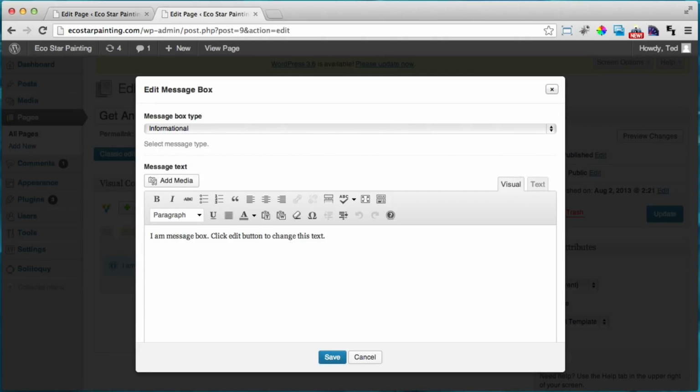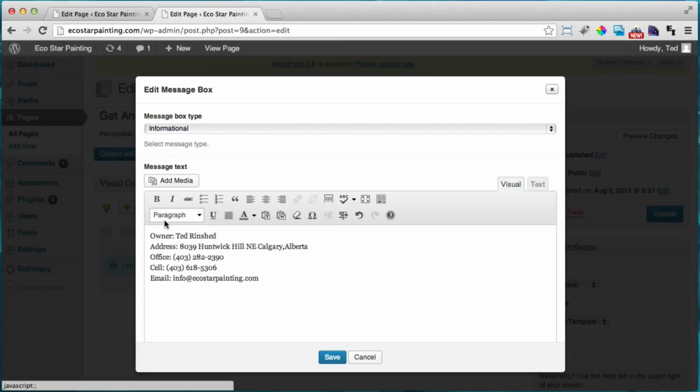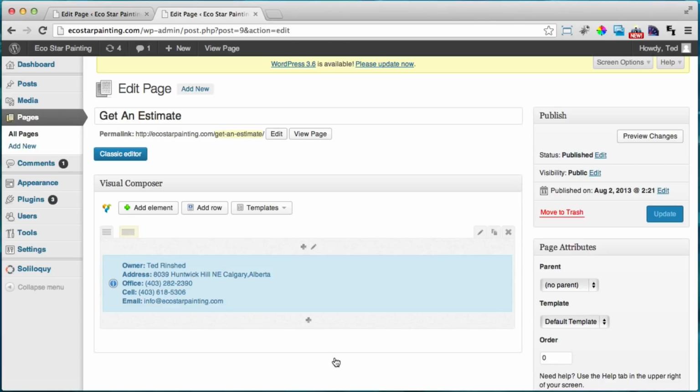And we actually already have some of his content, so we're just going to paste this in here. And what we can do is actually just bold all of this information here. So just highlight it, bold, so it sticks out. So it's really easy for the eye to follow. All right, so we just bold it and then we'll press save.